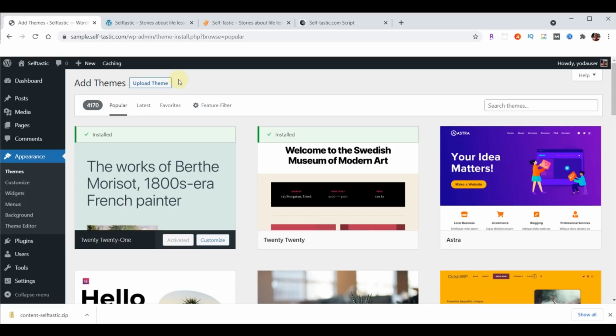So first we're going to download the theme we need. But you might say to yourself, here are all the themes, why don't I just pick the one I need? Well, the answer is you could do that, but I can't guarantee that the theme we're going to use or the plugins we're going to use are always available in all environments. So if you don't have your hosting with HostGator, the theme and plugins may not be available in your environment. To make sure the theme and plugins we need are going to be available, I've stored them permanently on the Web Yoda's server. So let's go ahead and get our theme now.